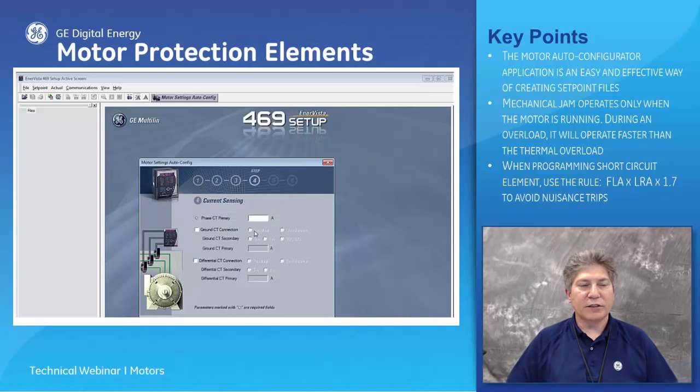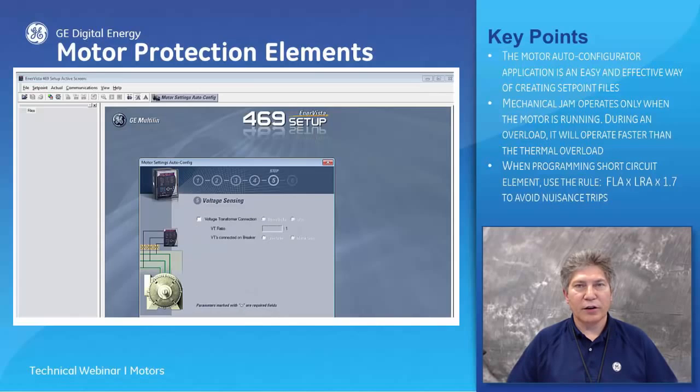We'll put in our CT primary. So the CT based on our FLA of 413, I will select a CT primary of 600 amps. I'll put in a ground CT. I have a choice of either residual or core balance. So let's go with a core balance. Sensitive 50:0.025 CT. I'll leave the differential alone at this point in time. We'll continue on, click on Next.